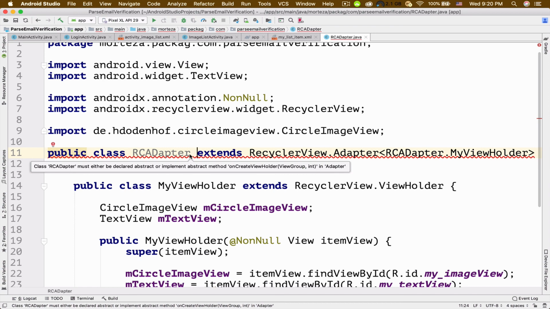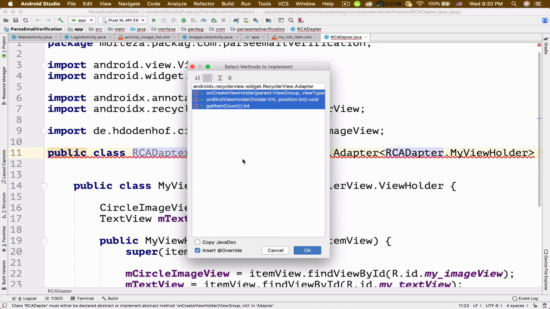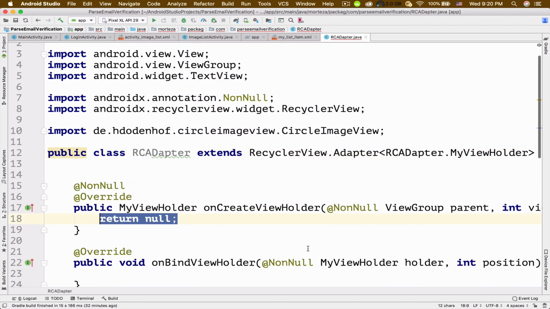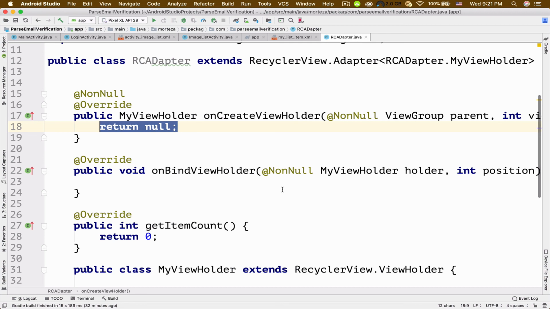So we just select this red line, hold down the Alt or Option key, press Enter, and then click on Implement Methods. It's going to select these methods for you: onCreateViewHolder, onBindViewHolder, and getItemCount. Just select all of them and click on OK. It's going to override these methods for you.